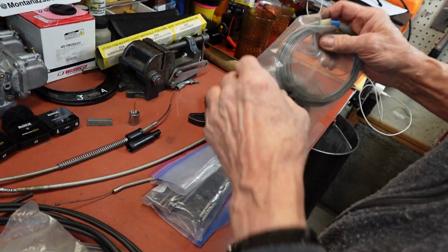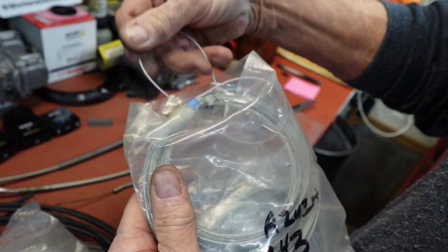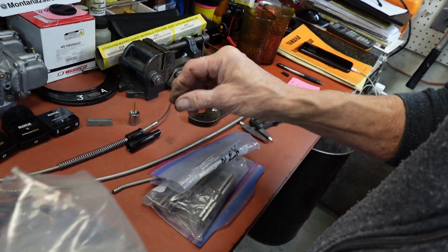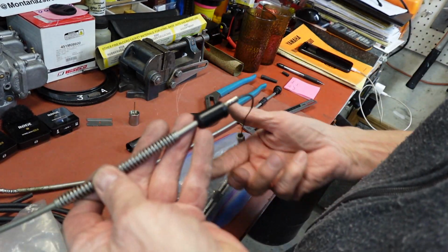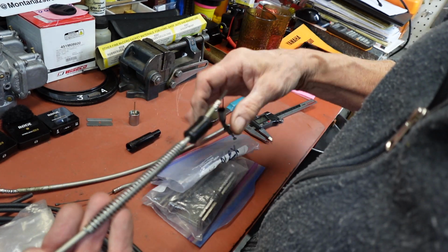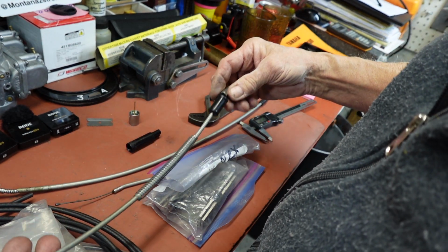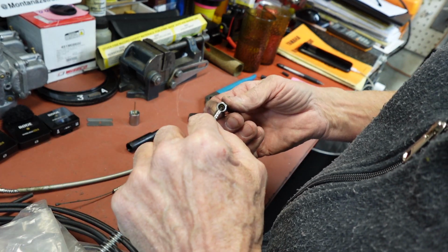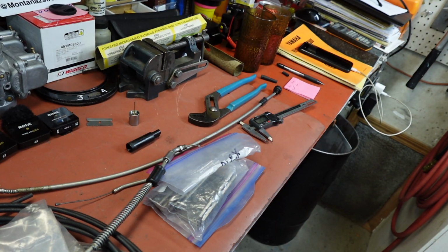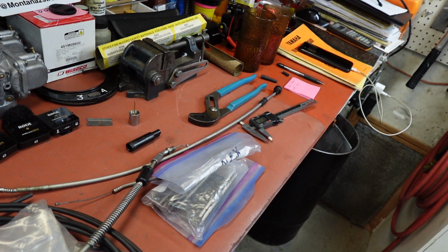But I don't think that 1.5 is going to wrap the pulley, so we're going to have to use, well, we don't have to do anything with that, because this one we're just going to cut off. So all this should still be okay. I think we'll be able to make that. Just little things that you need to look at before you start building cables.